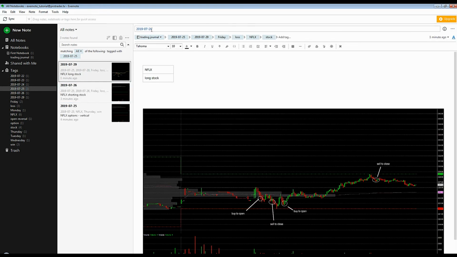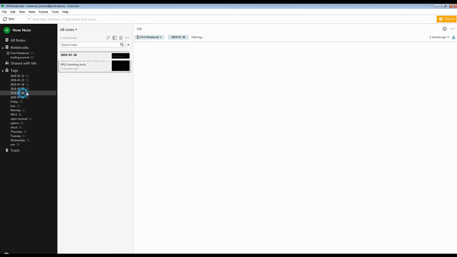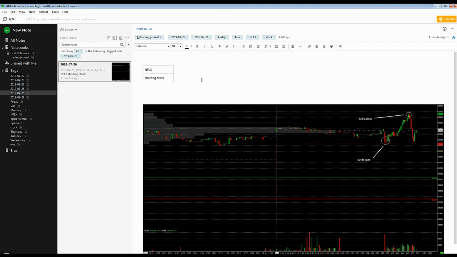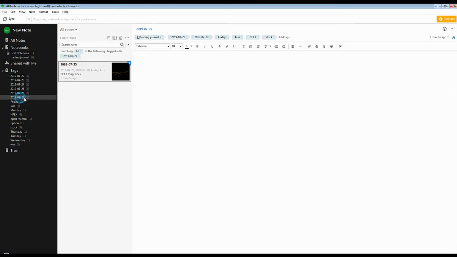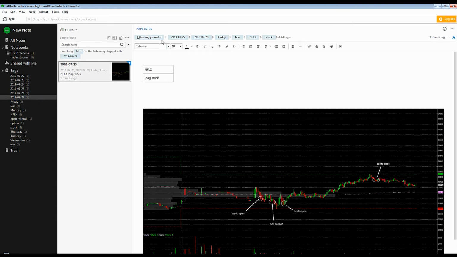This one is the 25th, so we actually have to change that to the 25th. This one's long stock. We decided we were going to call this a loss, I guess. Let's see what this one is. This one is actually the other one we were going to call a loss. 29th.